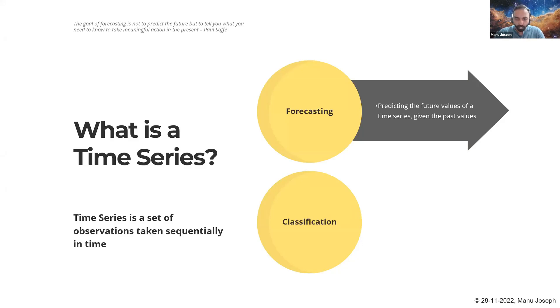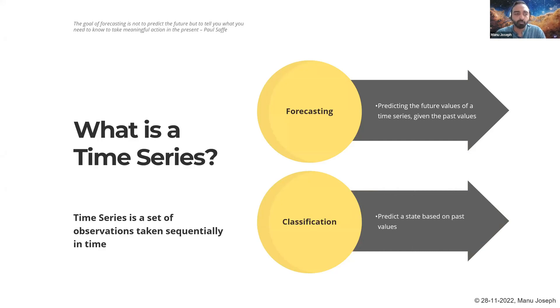The other one is called a time series classification task, which is basically saying that we have a history of time series and then what is the state. For example, I'm wearing a smartwatch that has an accelerometer inside. When I'm moving my hand, the accelerometer is recording a time series. Suppose I'm given a time series like that, what is going to be the action? Like, did I wave or did I punch or did I do something else with my hand? I can predict that state, and that's the classification.